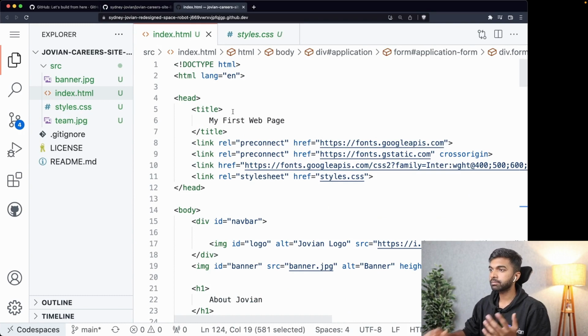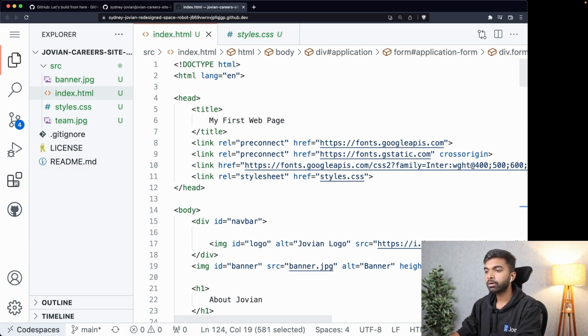Okay, so now we have some code already on this Codespace, but this code is no longer on our computer. This is on the remote machine. So there's no place where I can double click and open it in a browser and preview it. So there is an extension or a plugin that we can install into VS Code for previewing these files. All right. So this is one of the nice things about VS Code, that depending on which language or which kind of project you are building, you can install some plugins to ease your development.